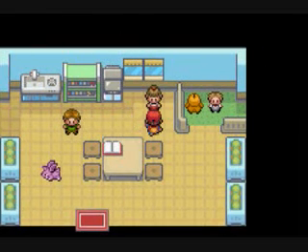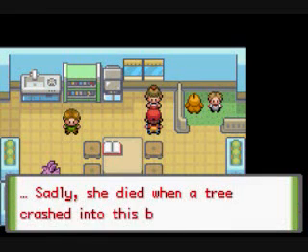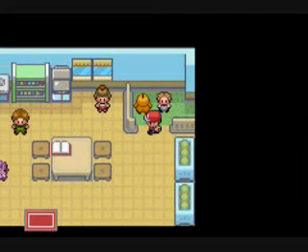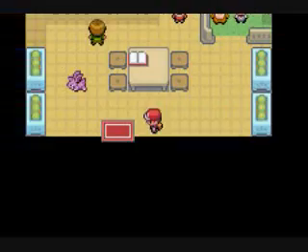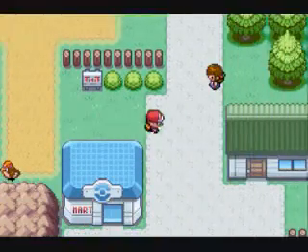So yeah, here's some people. Apparently that's the person, Evelyn Reed. She was the mother of Edward Reed. A tree crashed into her home or something, so she died. But I have no clue who Edward Reed is, but I'm guessing we'll meet him eventually.